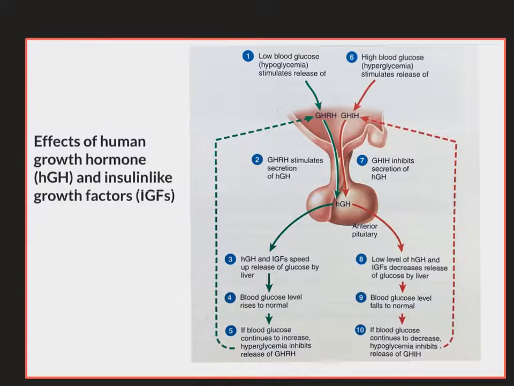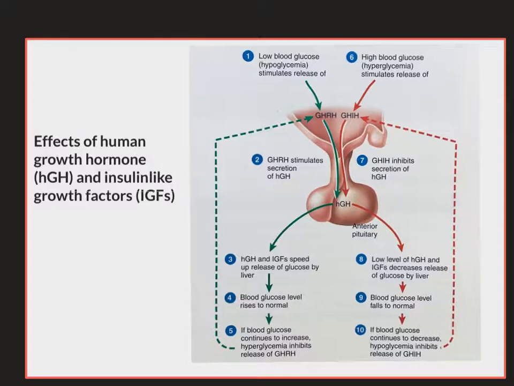Before, when we took a look at corticotropin releasing hormone and corticotropin, what we noticed is that cortisol, which was secreted by the adrenal cortex, actually goes back and negatively inhibits both those hormones. So the product is actually doing the inhibition.